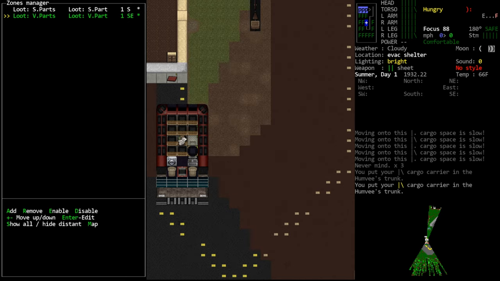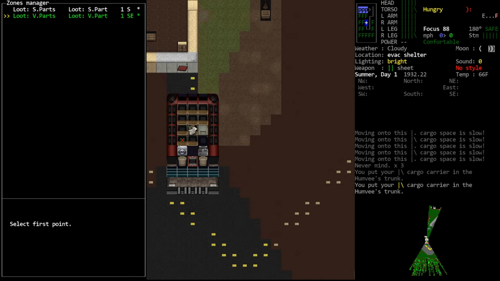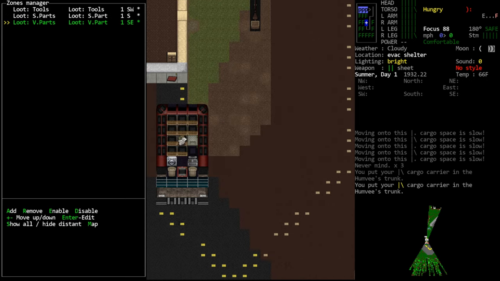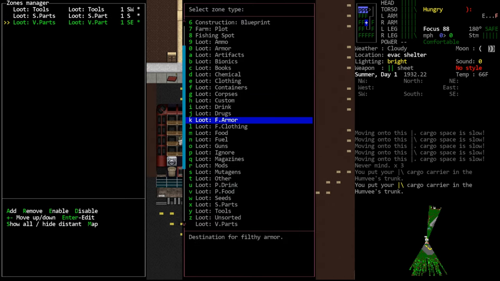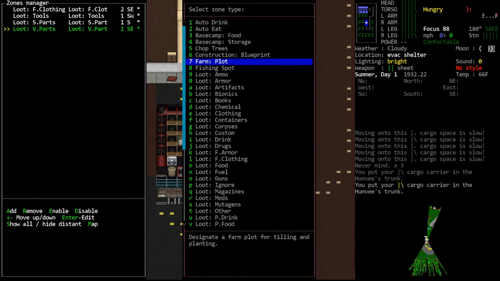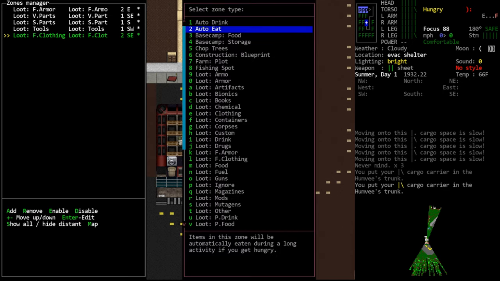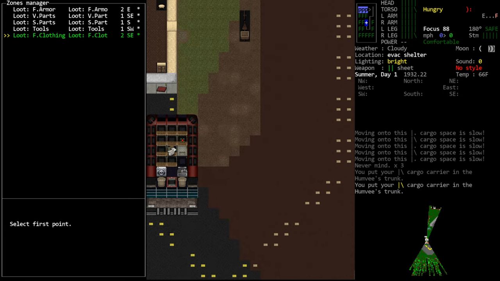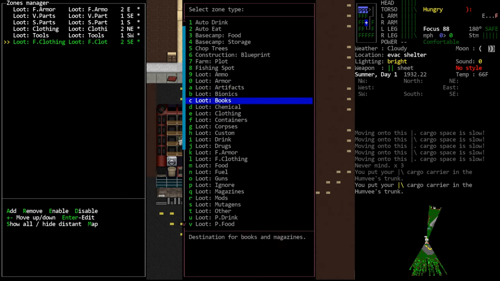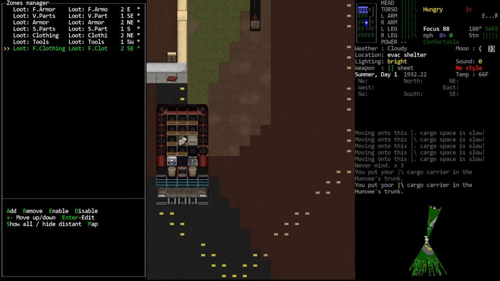It's fine. We're going to make a tools pile. I guess we need it up front because this is where we would be crafting. So we'll put that right here, tools. Let's make a clothes pile and get that out of the way. So we'll put filthy clothes on the outside, yes. Filthy armor on the outside, yes. Then we'll put clean clothes and clean armor on the outside. Because again, I don't really care about those parts.